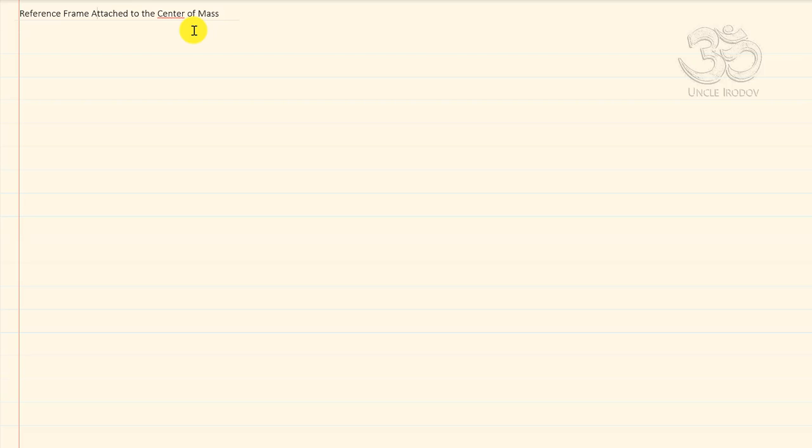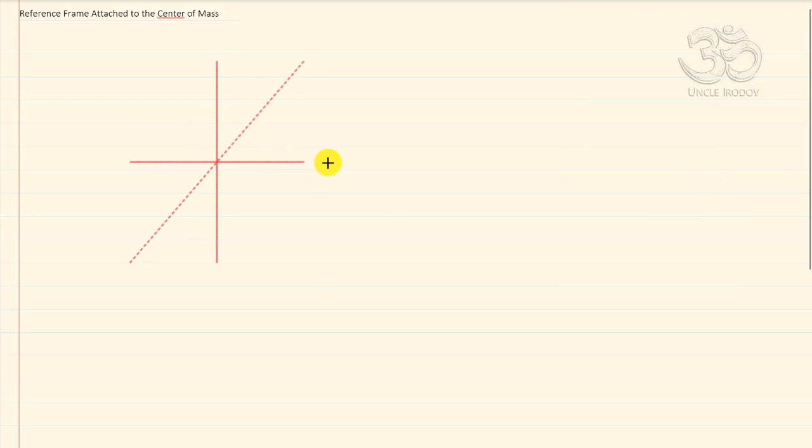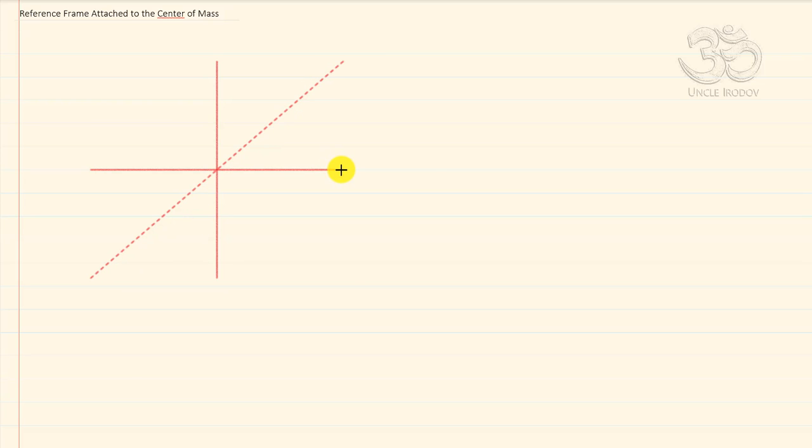So here I just want to show you 3 or 4 basic results for what happens when you view a system of particles in the center of mass frame. For that, let me start with the usual XY coordinate system, although I should emphasize that what we are dealing with is actually an XYZ coordinate system. So let's take that XYZ system itself. Maybe we have a 3-dimensional space, we have our x-axis somewhere and the y-axis somewhere, and then the z-axis is coming out of the screen, that is this guy.